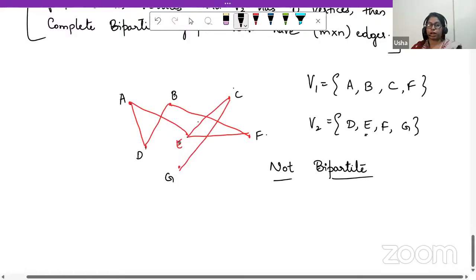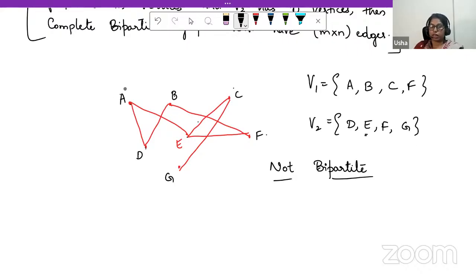If a graph is given and they ask you to check whether it is a bipartite graph or not, this is how you need to do it. First, take any vertex, write it in one set. To which all vertices it is connected, write all those vertices in the other set. Now, in this set, you take one vertex, and to which all vertices that is connected, write it in the opposite set. This way, you finish writing all the vertices. And then you see that if they do not have any common vertex, then it is a bipartite graph. Previously, this E to F was not there, so it was a bipartite graph. Now, because of this E to F, you see that F has come here also, here also. Therefore, this is not a bipartite graph. Hope it is clear.